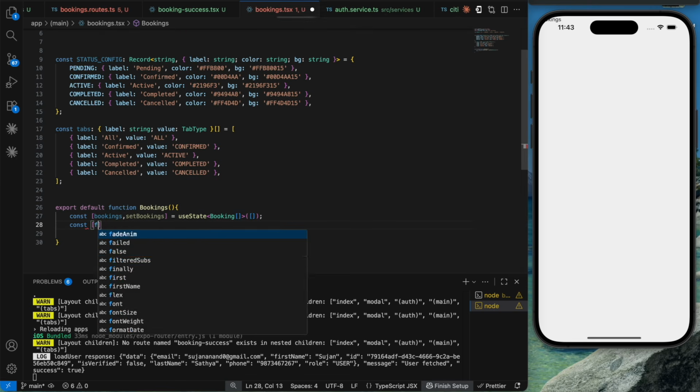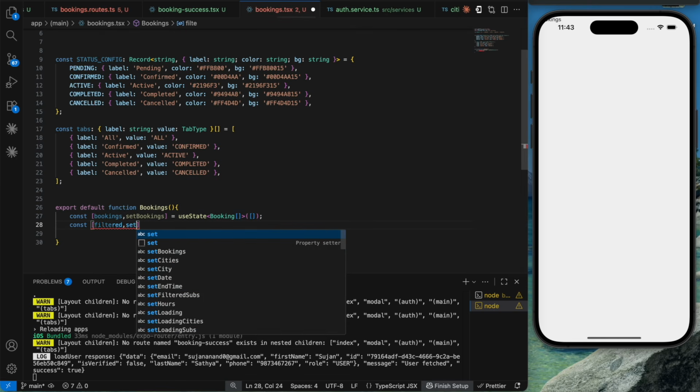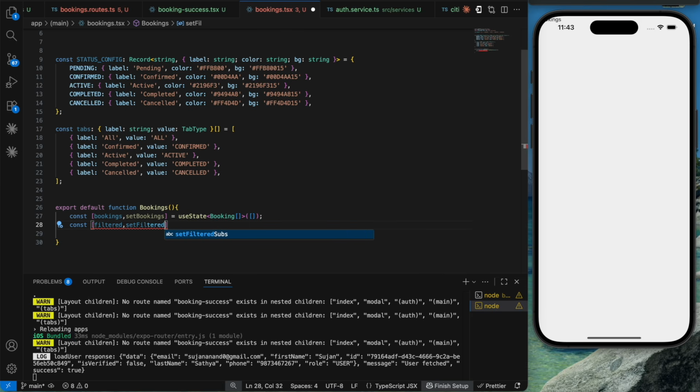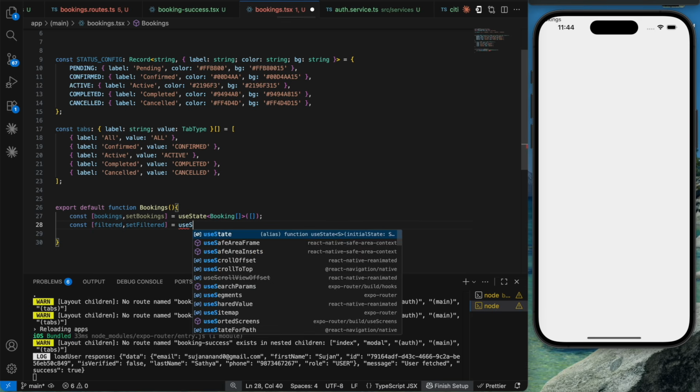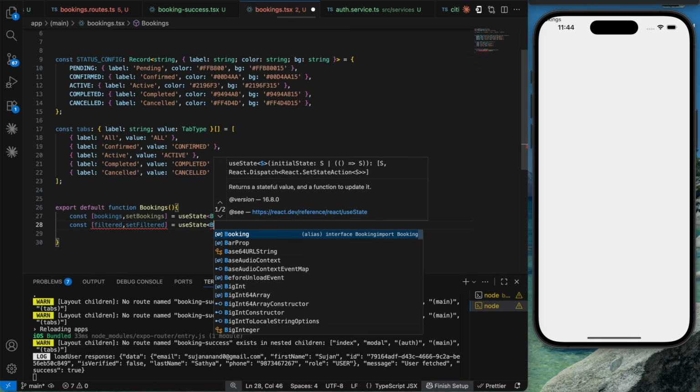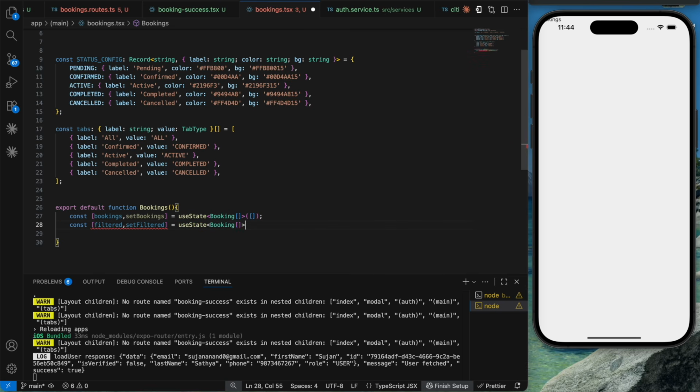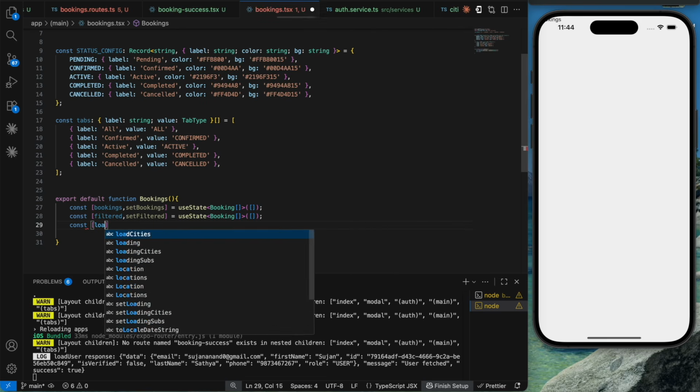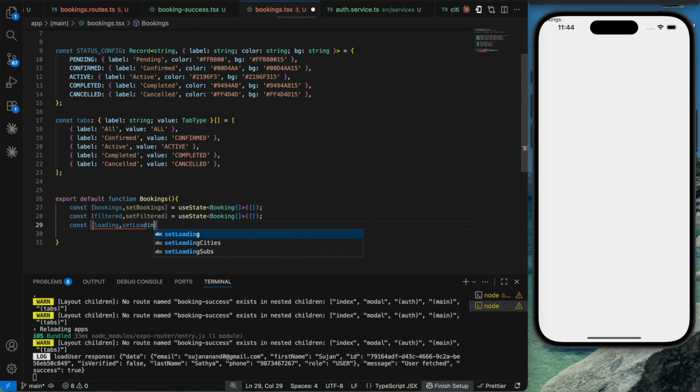Alright, next I'm going to say const filtered, setFiltered equals useState of Booking, initially an empty array. Next is const loading, setLoading is going to be equal to useState of true.